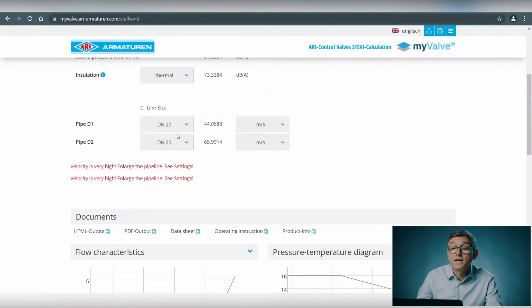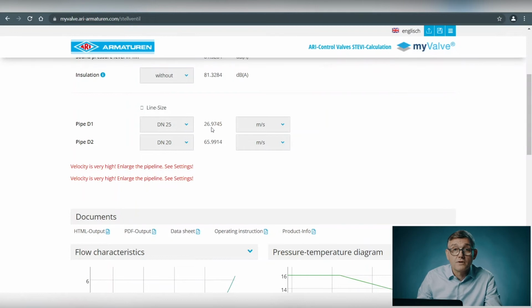And the beauty is that we can do the line sizing here. So by the P1 pressure and diameter 20 that belongs to the selected valve, we have a velocity in the pipeline of about 44 meters per second. This is much too high for saturated steam. It should be roughly between 20 and 30 meters per second. So then we increase the line to 25, and you see that's perfect. That's exactly between 20 and 30 meters per second, about 27 meters per second. So then we automatically size the inlet pipeline.